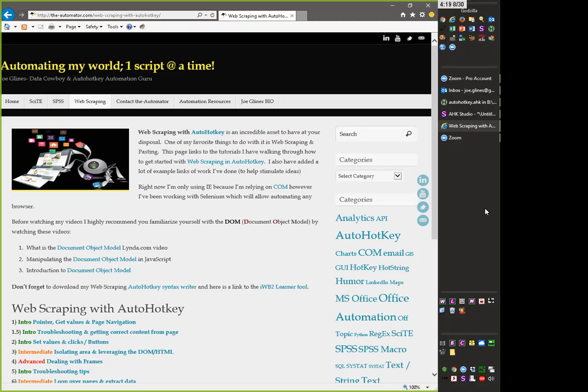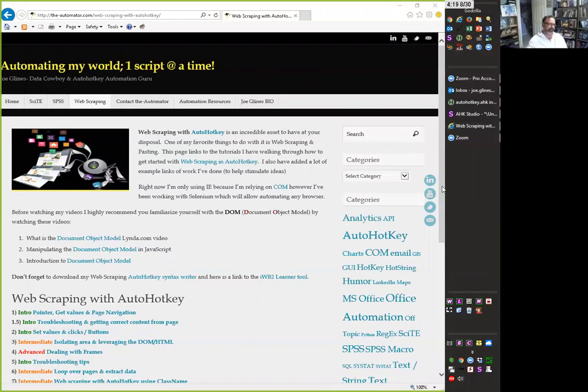What surprised me was, for a while I was attending several Python meetups every month, and I got to know at least 10 people who were really serious Python programmers. That's what they did for a living too, right? These were hardcore programmers that really used Python. And what was amazing to me was every one of them would say, yeah, well, I've been using this tool AutoHotkey. Oh, I know AutoHotkey. I used to use that.